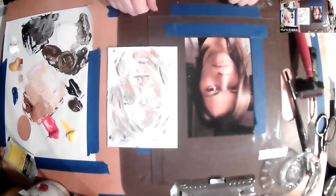Now, if you want to be sort of brave and try it without the soap and get a good lift, you may very well be successful. I just know that most of the spaces that I work in tend to run very dry. Unfortunately, it doesn't work well for my headaches, but that's part of the space that I exist in. So I know that I have to lay down that soap if I want to get any kind of lift off this plate.